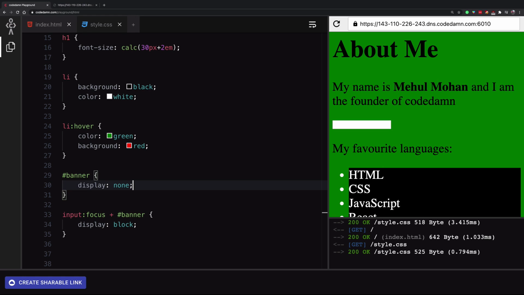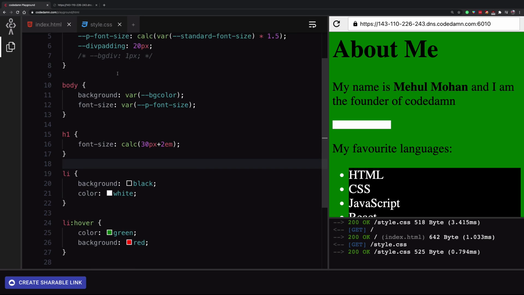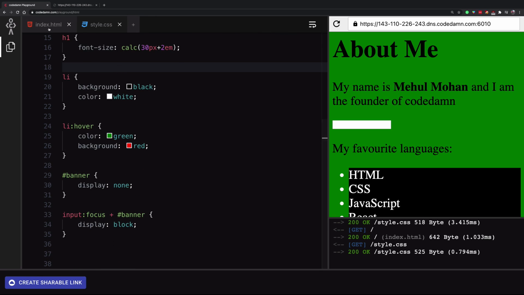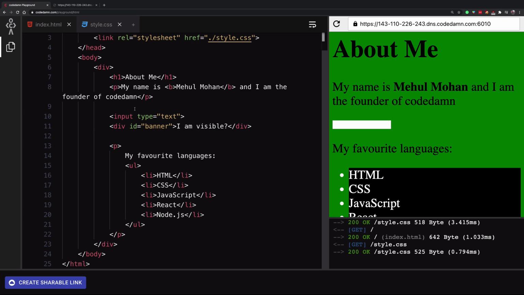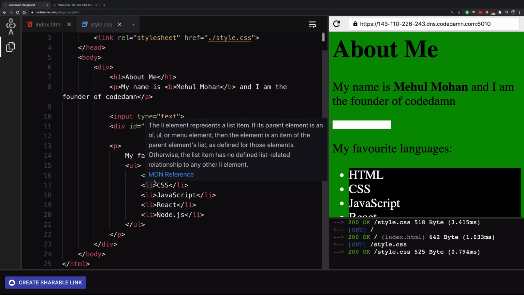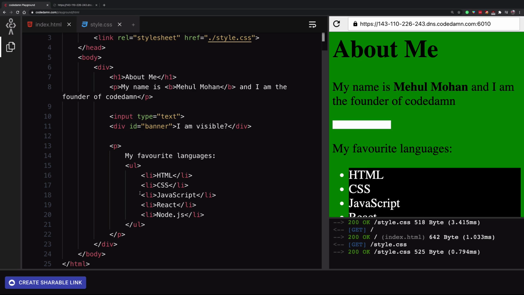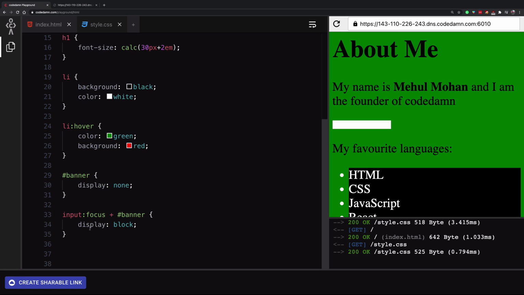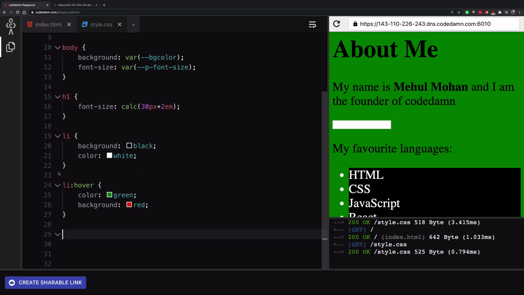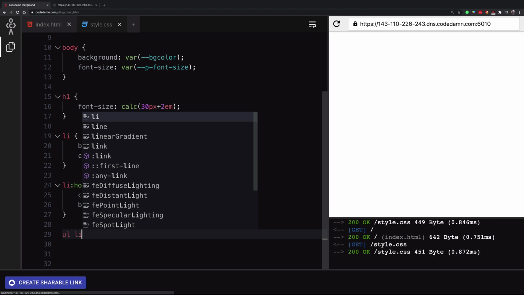The nth child basically allows you to select elements which could technically have a selector, but for example, let's say I want to select only the third li in this ul list.